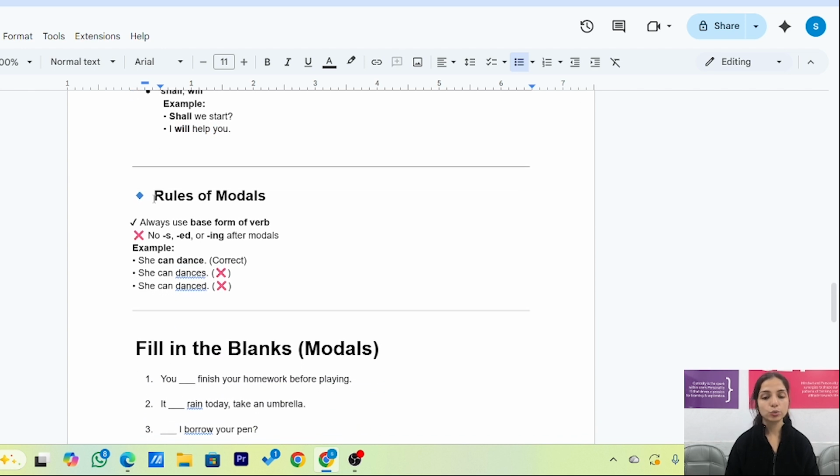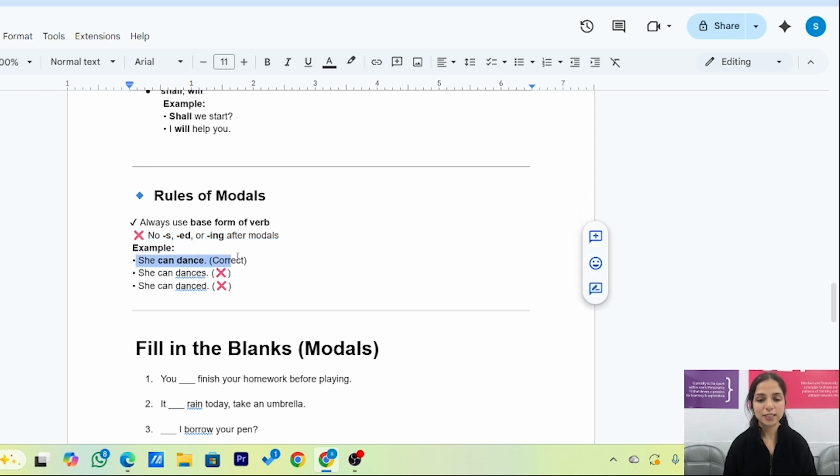Next are the rules of modals. See, there are a lot of rules in grammar, but when we generally talk about modals or any other thing, we need to be very sorted. So, the first rule is always use the base form. I have already told it above. What you don't have to do, you have to remember. So, as I said, base form should be used of the particular verb. अगर stand है तो stand ही रखना है, stood नहीं बोलना है. Can है तो can ही रखना है, could नहीं. It will change everything, तो base form रखेंगे. Stand, come, sit, whatever you want to say.